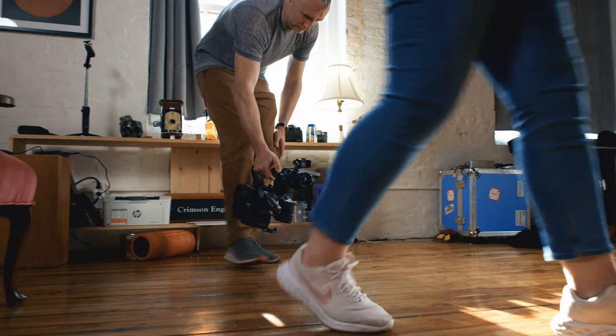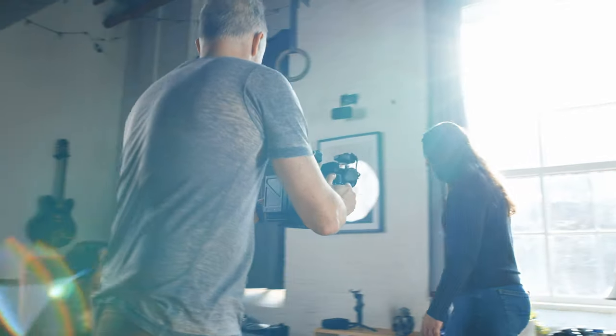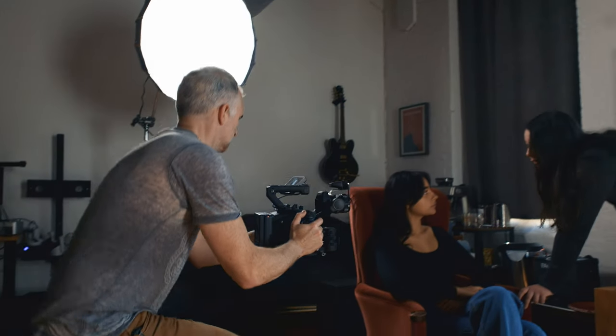Shoot a little wider than you actually plan to use. Shoot in 6K and then you can always reframe or punch in in post to fix any small imperfections to your operating. Definitely use the joystick to tilt the camera down rather than trying to raise the entire unit, which puts it in an awkward position and makes it harder to use. Just because you're operating the camera doesn't mean you have to stand up — there's nothing wrong with moving from seated position to seated position for long takes and bouncing your arms on your knees to get a little break, especially for seated scenes.